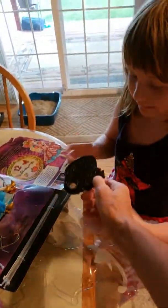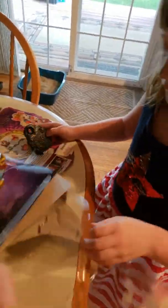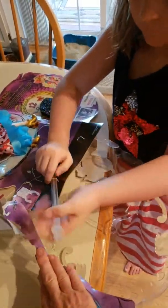We haven't done a toy review. This is our first toy review, guys. Wow, that's pretty intense. Oh, look. It's an Ever After High comb. This came from Ever After High.